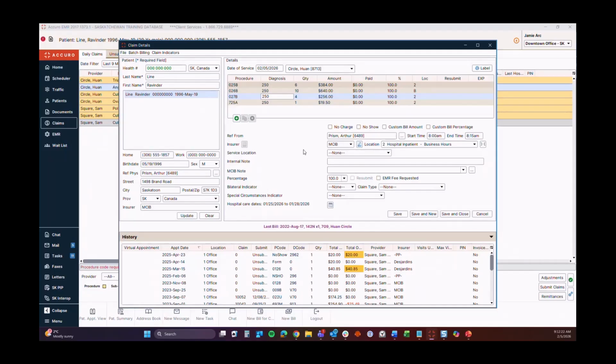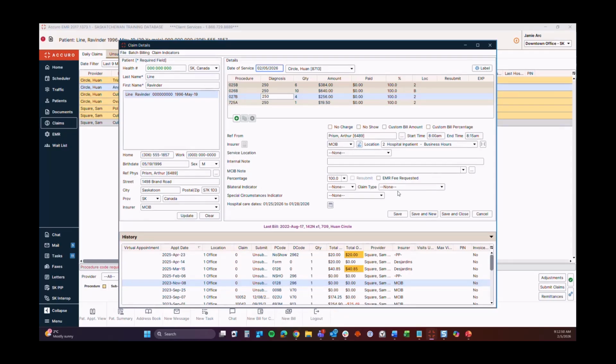From here, I want to make sure that I have all of my information entered, and then I can close out of my claim. Side note, if it's important for you to have a list of each individual interaction with the patient on the correct dates as opposed to just a lump, you can come down to the bottom, and if you have a claim from previous, you can always right click on it and do copy claim to above, and then do that for each date, just changing the service dates, and then save those individually.